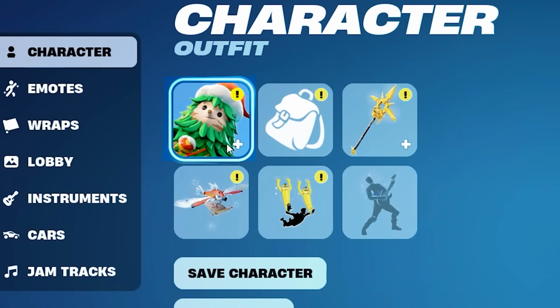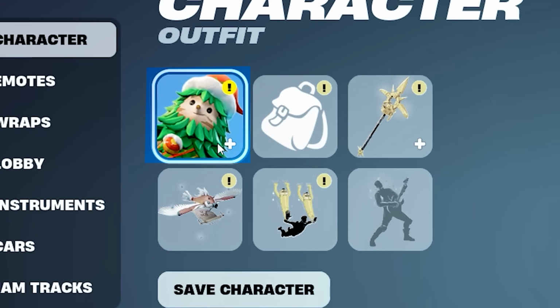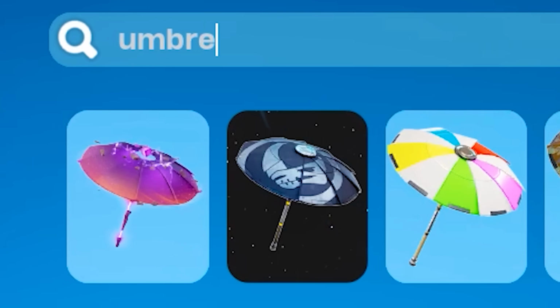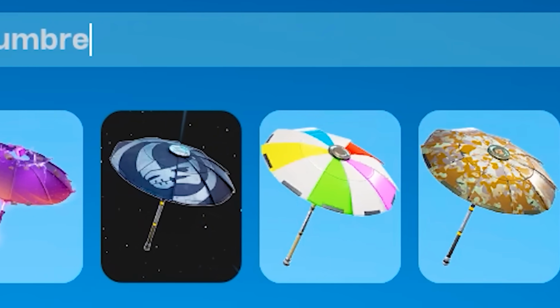It couldn't be any easier. First things first, you're gonna want to equip the Winterfest Bush Ranger that almost everybody should have since Epic Games gave it to all of us for free. Next up, you're gonna want to equip any one of the umbrella gliders that you have.